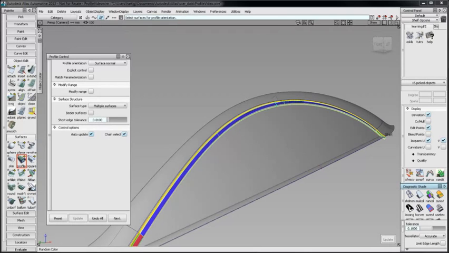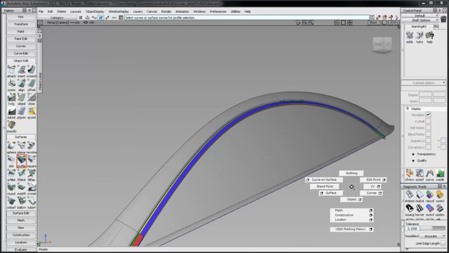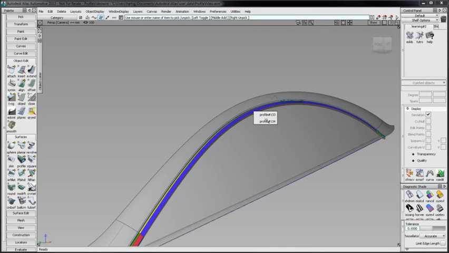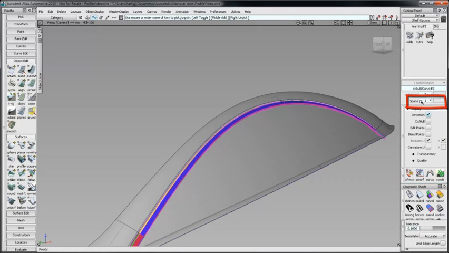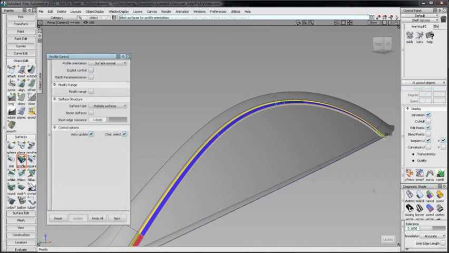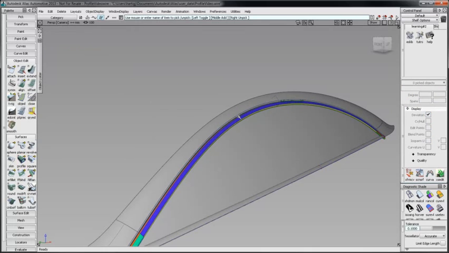With surface normal, the orientation of the profile section is determined by the normal direction of the chosen surface at the closest point between the rail path and the surface. The profile surface appears to be more complex than the input geometry. A quick check shows the profile surface has 4 spans, while the input surface and curve are single span. Checking match parameterization, we'll use the input geometry for the profile parameterization.